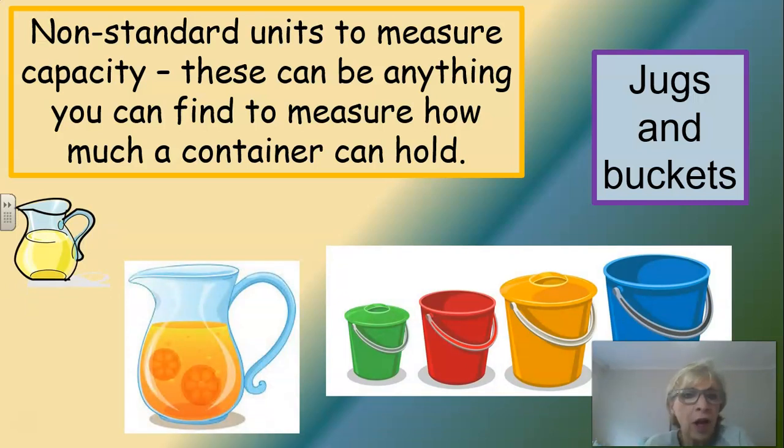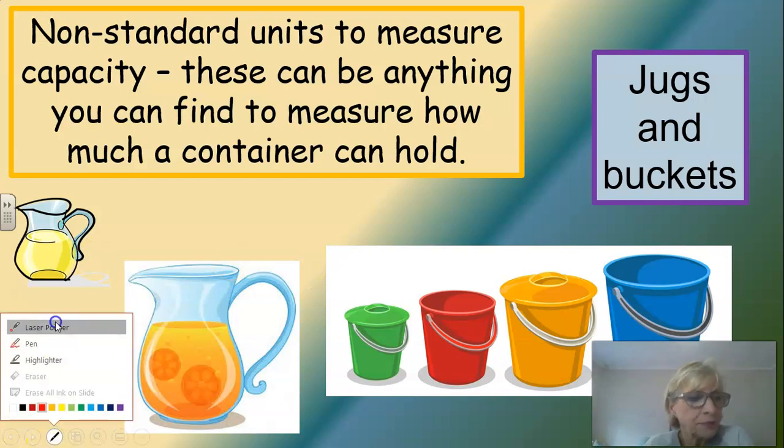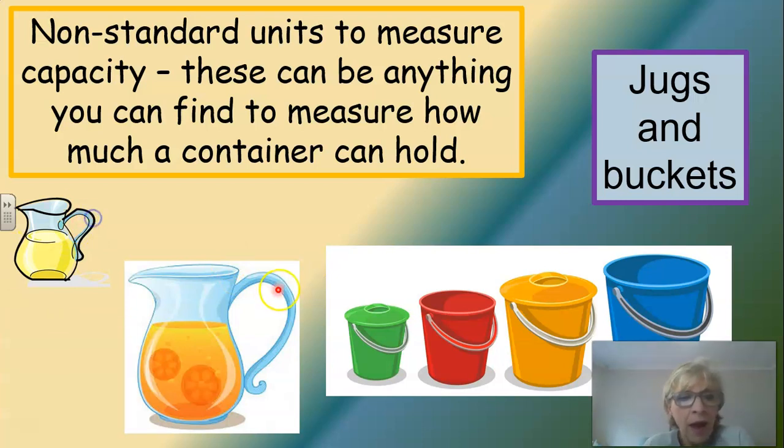So there we have non-standard units to measure capacity, or how much we can fill a container. Look at the small jug. Right, so we have a small jug right there. We have a large jug right there. We have 4 buckets. There's a small one, slightly bigger, and the biggest jug. So there could be a problem if somebody says, I want you to bring a bucket of ice to the birthday party. Because what size bucket do you think they're going to want you to bring? So there comes the question.